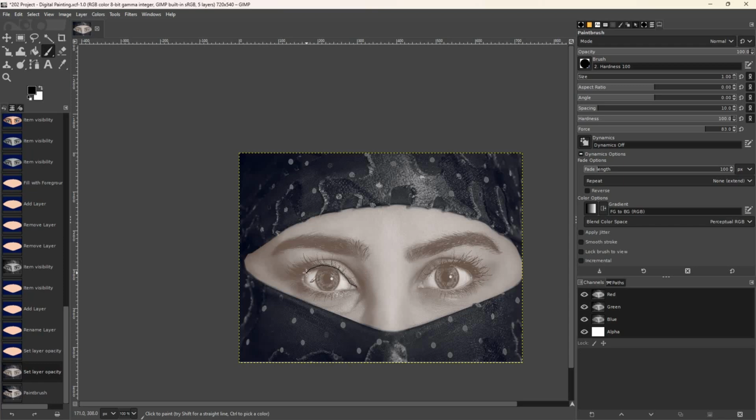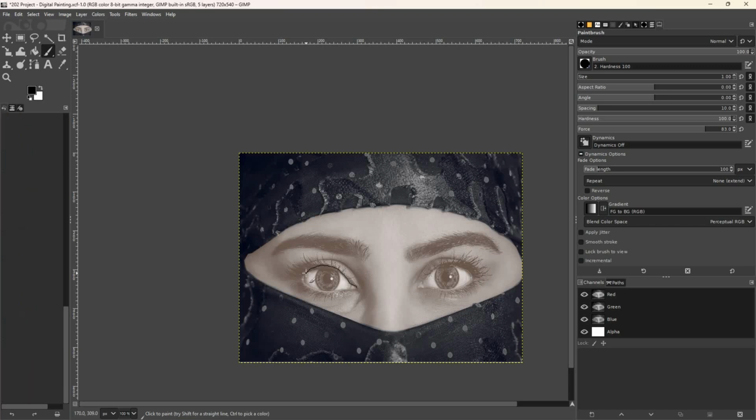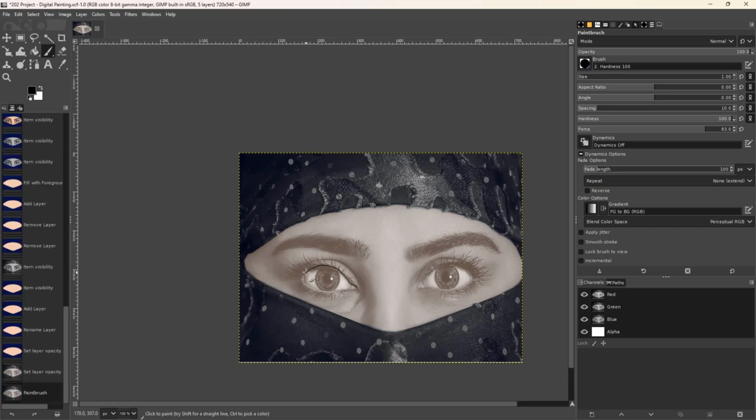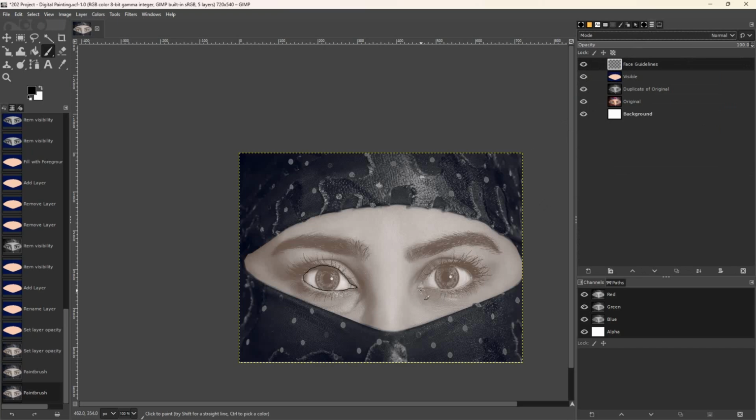Again, it doesn't have to be exact. Again, pull your finger off the mouse once in a while, maybe. And again, I'm not keeping these, so just so you're aware. These are just going to be some basic guidelines to get me started. That looks pretty good there for that eye. And then over here, of course, again, double check your layers, make sure you're on the right layer, which I am.